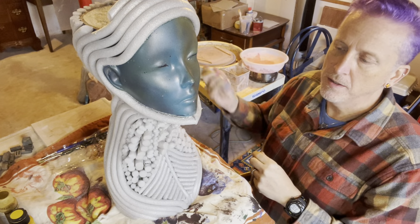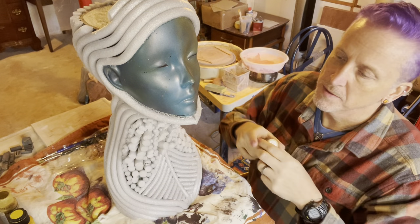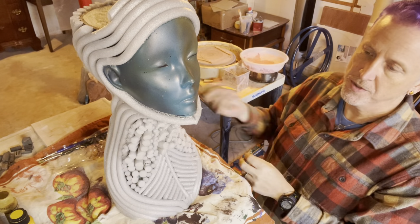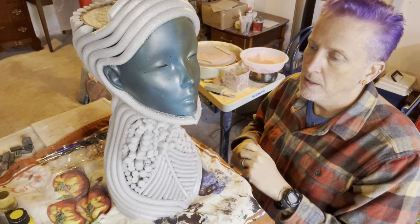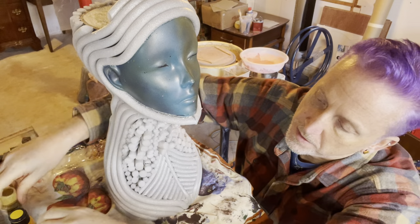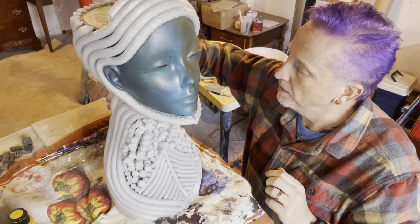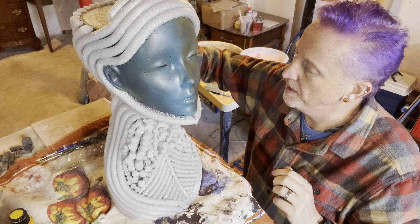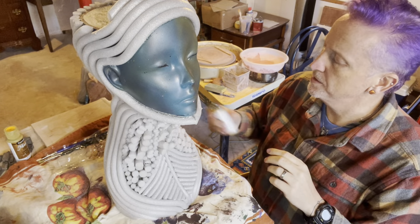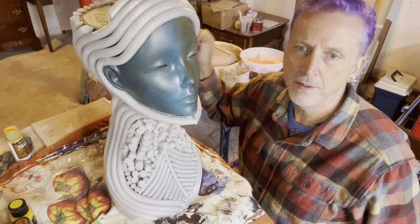I'm getting my paints out and I'm using the metallic acrylics. I thought they would be really cool. The silver I'm pretty much leaving silver, then the other colors I'm going with a bright brass which is very gold, and then a copper — it's actually bronze but it looks very coppery when I've used it in the past. I don't know how much I have left of this bright brass gold. I'm also going to use yellow because yellow goes along with it, though I put too much water in there.